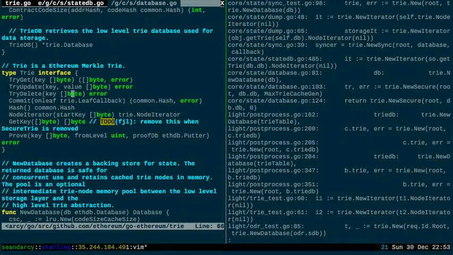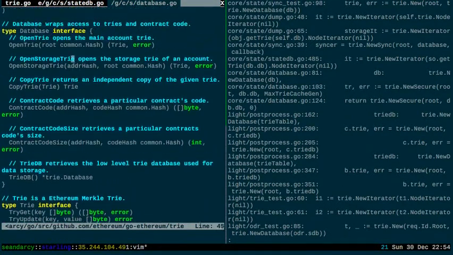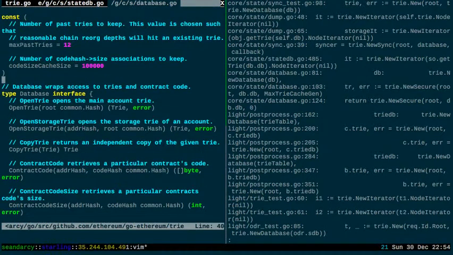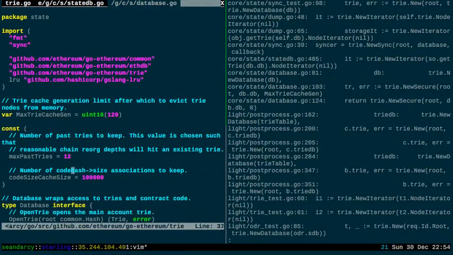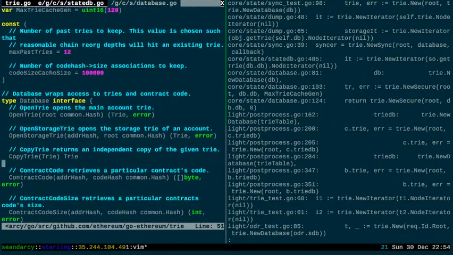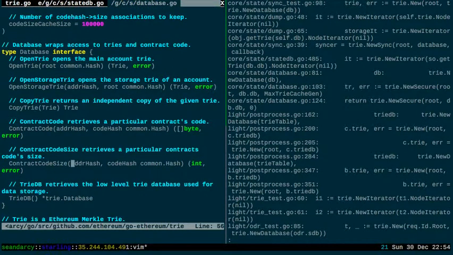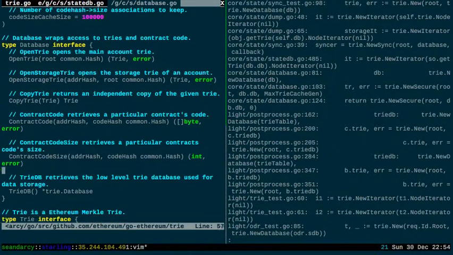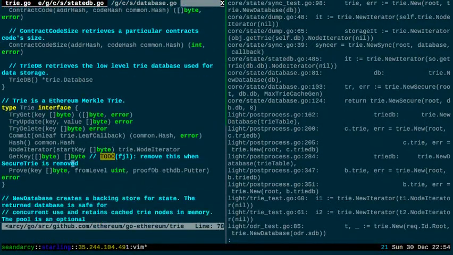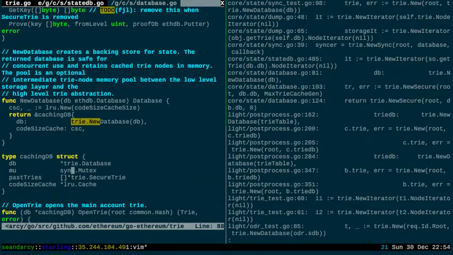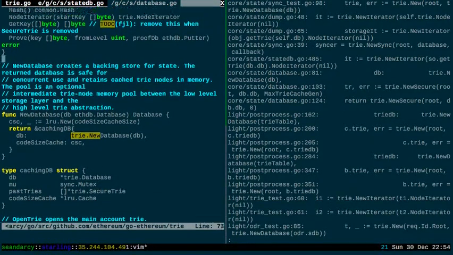The database object is also an interface. It has an open tree and it has a copy of the tree database. ETH database.